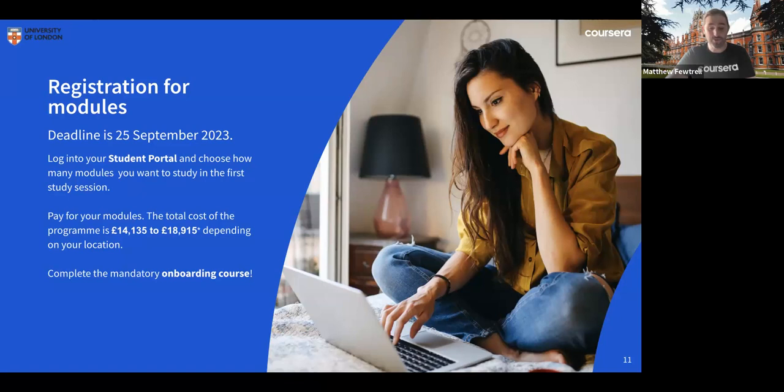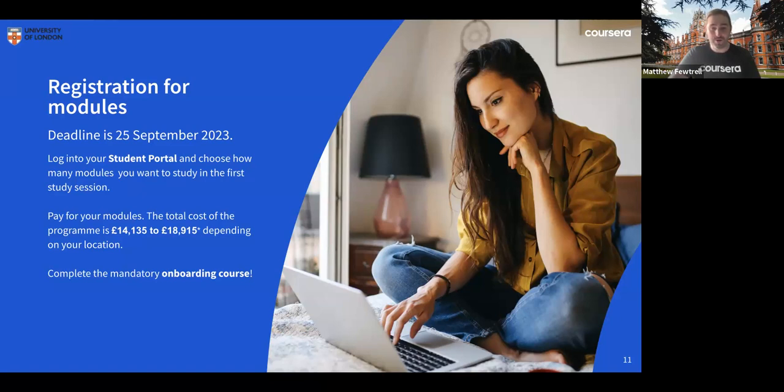After you've registered and paid for your modules, you'll receive your university email address and an invite link to your Coursera account for the degree program. There, you'll see the orientation courses that you'll need to complete before classes begin. This course covers everything you need to know from the start of the program to make the best use of your studies, and it will be done step by step.